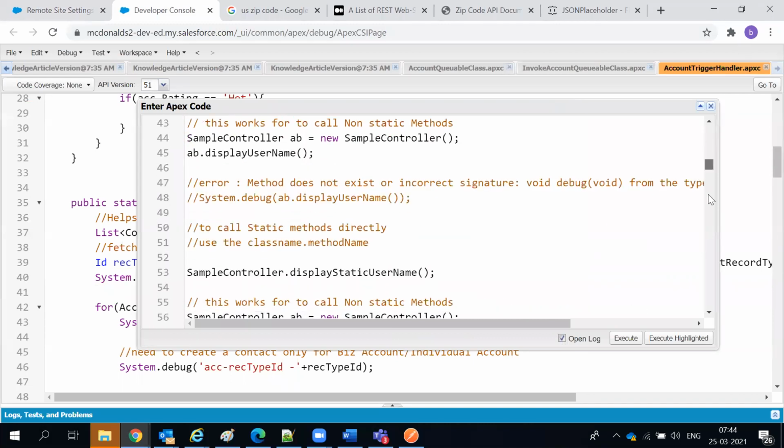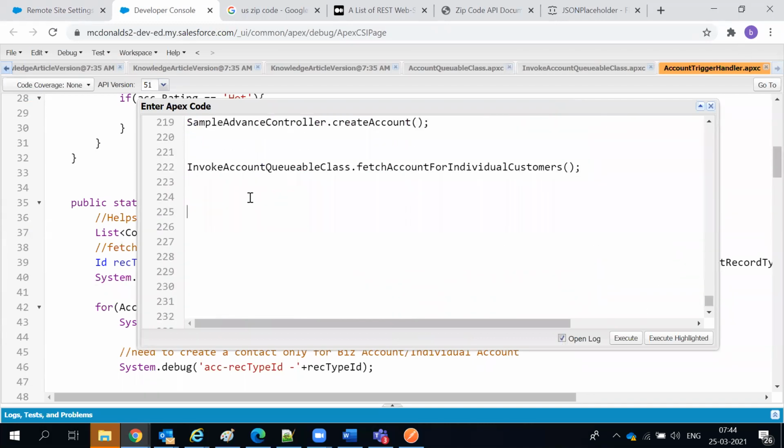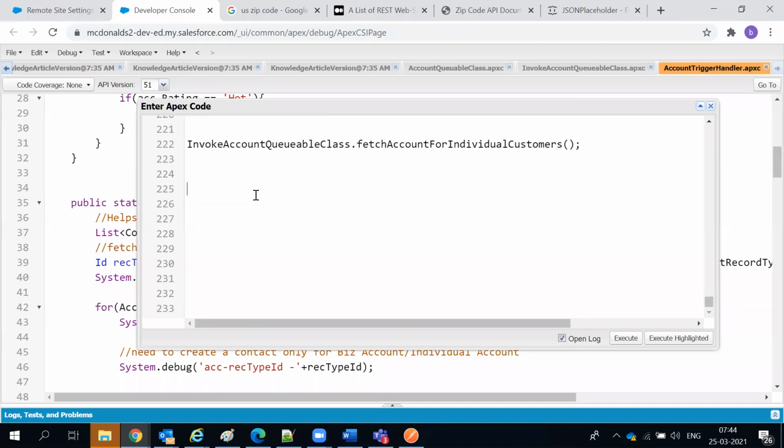All right, what I do is, now a few things I have to do in order to make a call out. We are going to make a call out to zip API code. So first thing is you require a few methods. That is, which type of request that we're making, an HTTP request, right? So that we have to do.